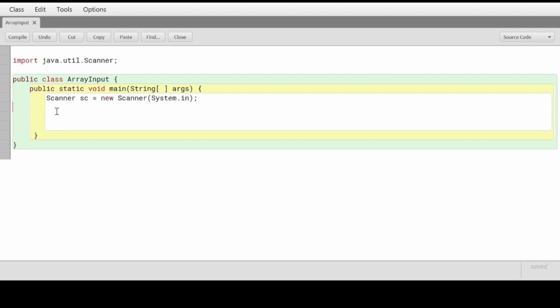Now the first statement is declaration of array. So here before that we can enter the size of the array. So declaring size, this variable is for assigning the size of the array.